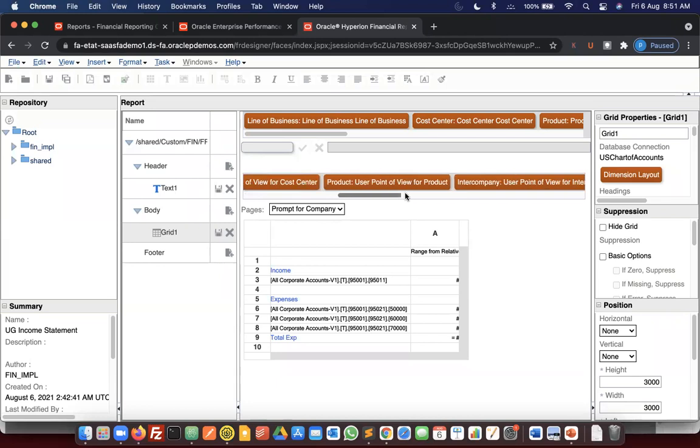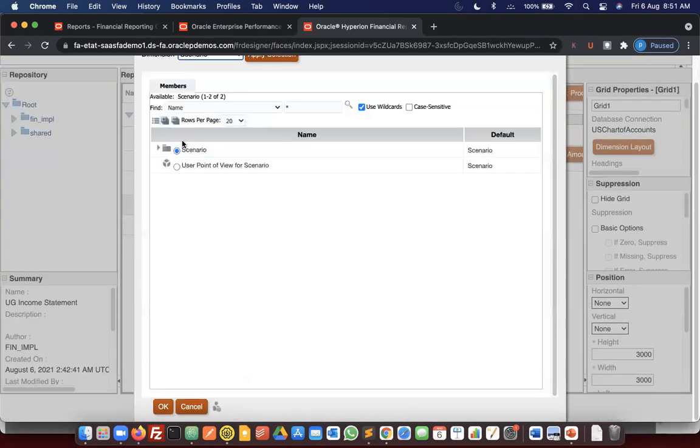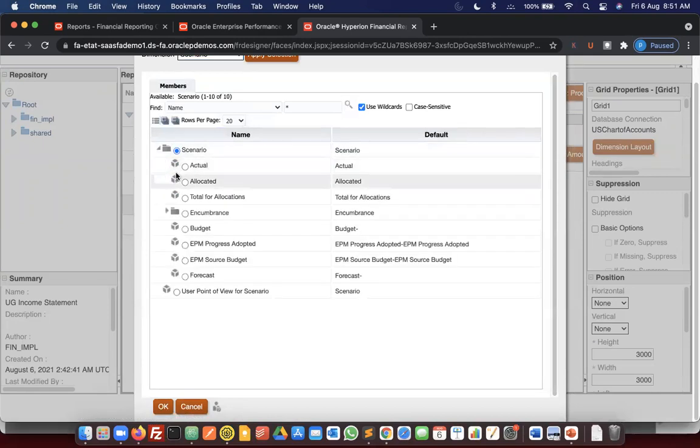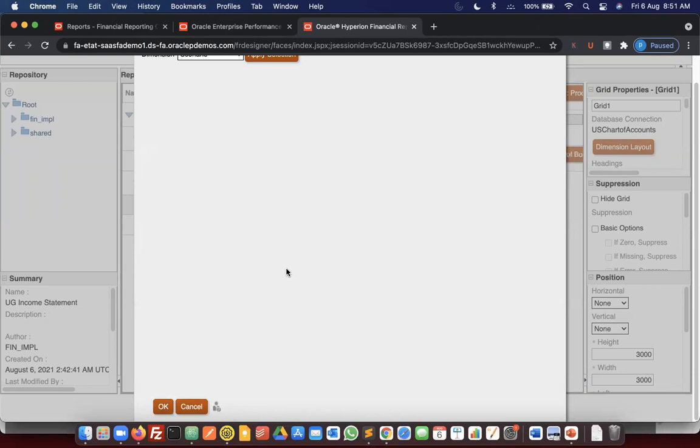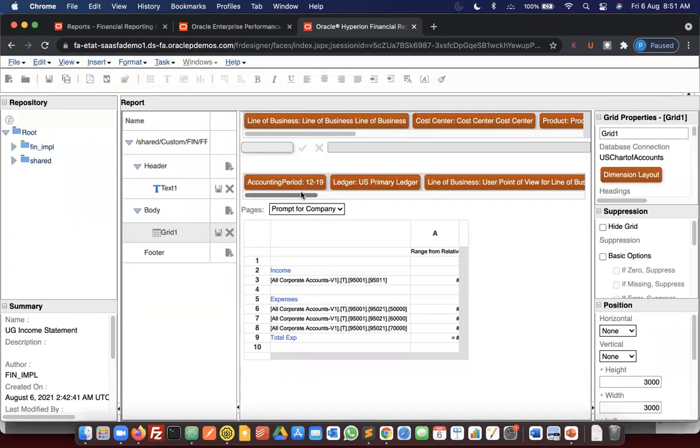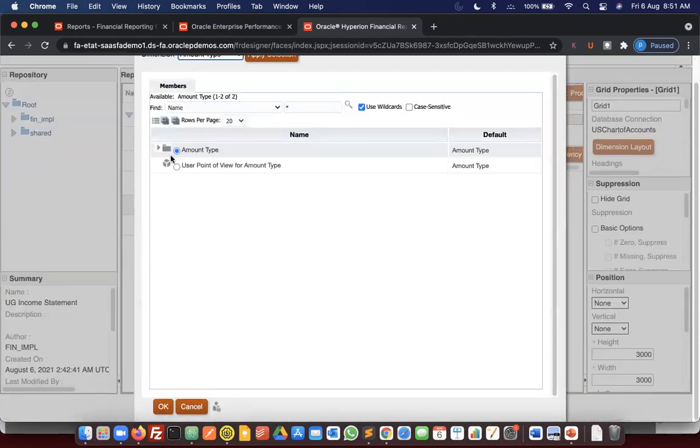And you can select the balances as scenario as actuals. You want to see only the actual journals, not the encumbrance and others. And you scroll to the right, and you can select the currency as USD, and the amount type you need to select as period activity.